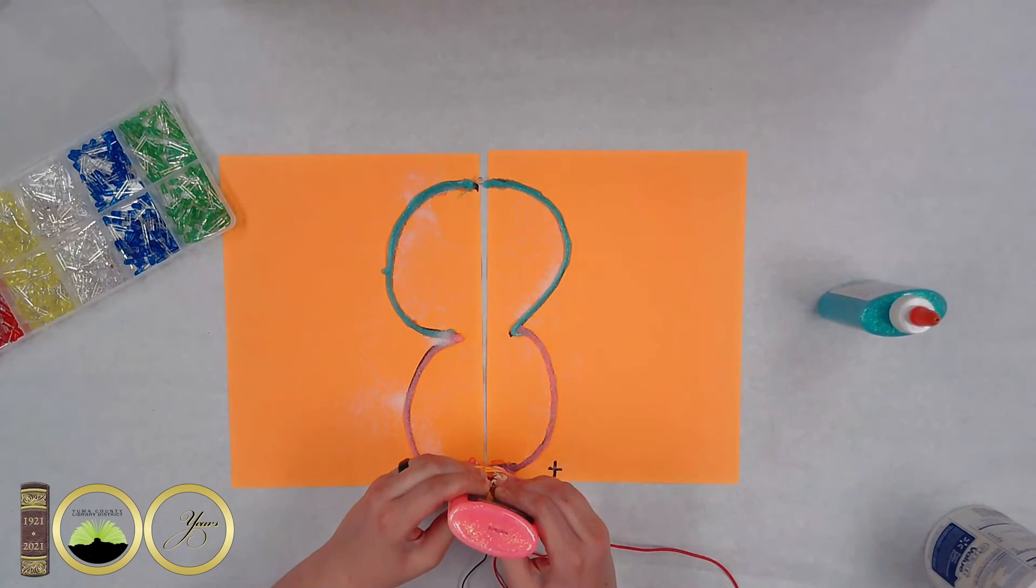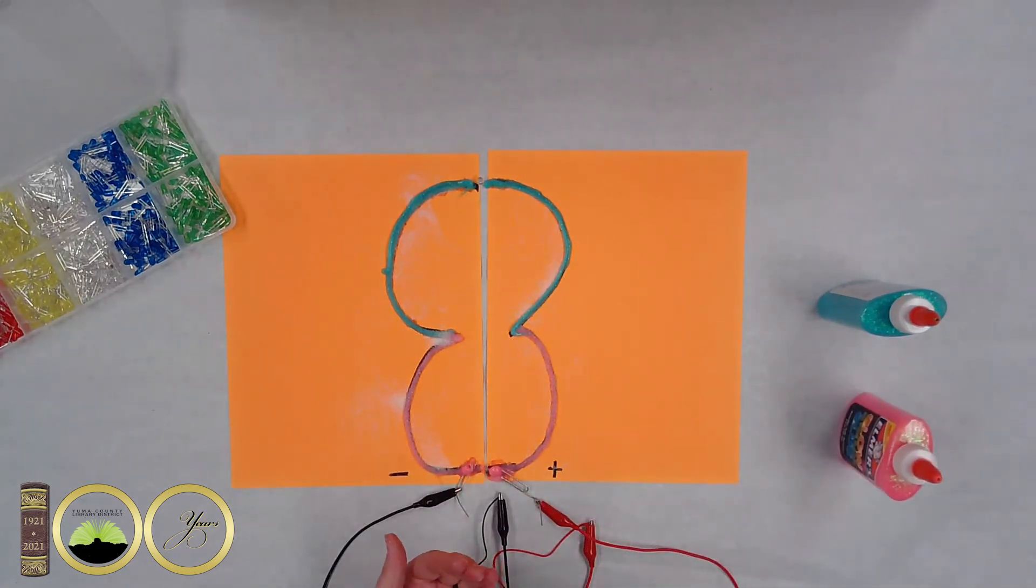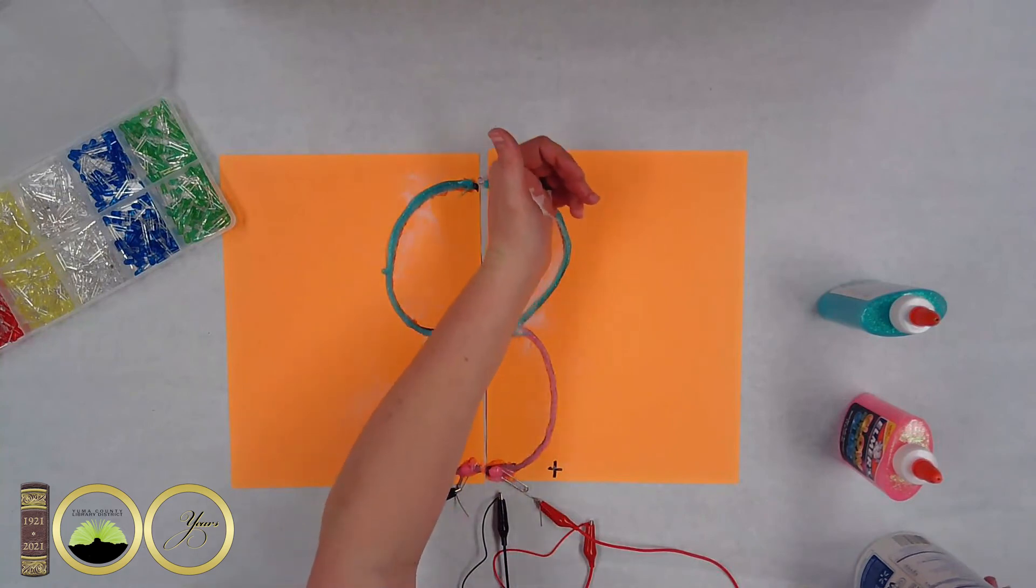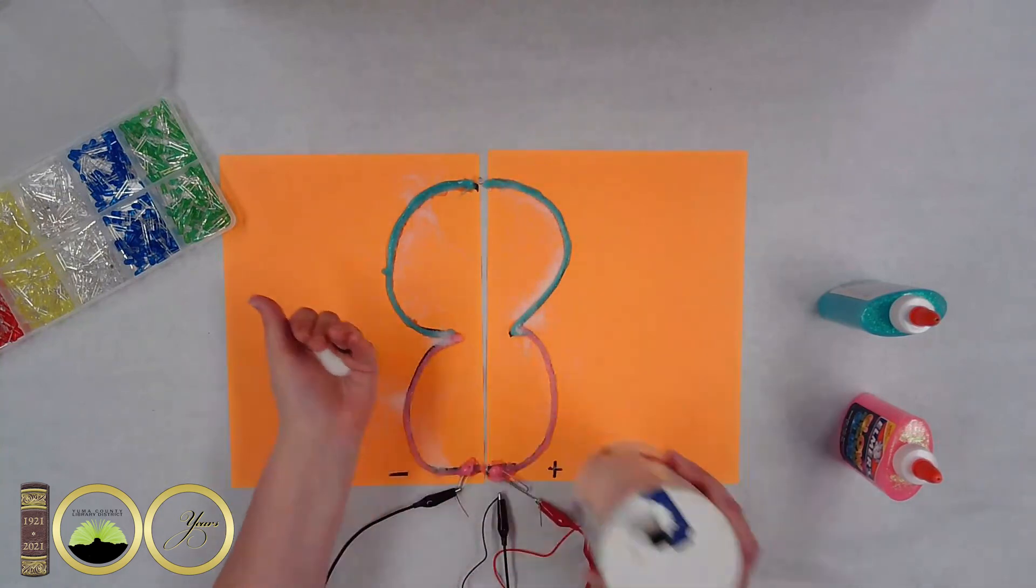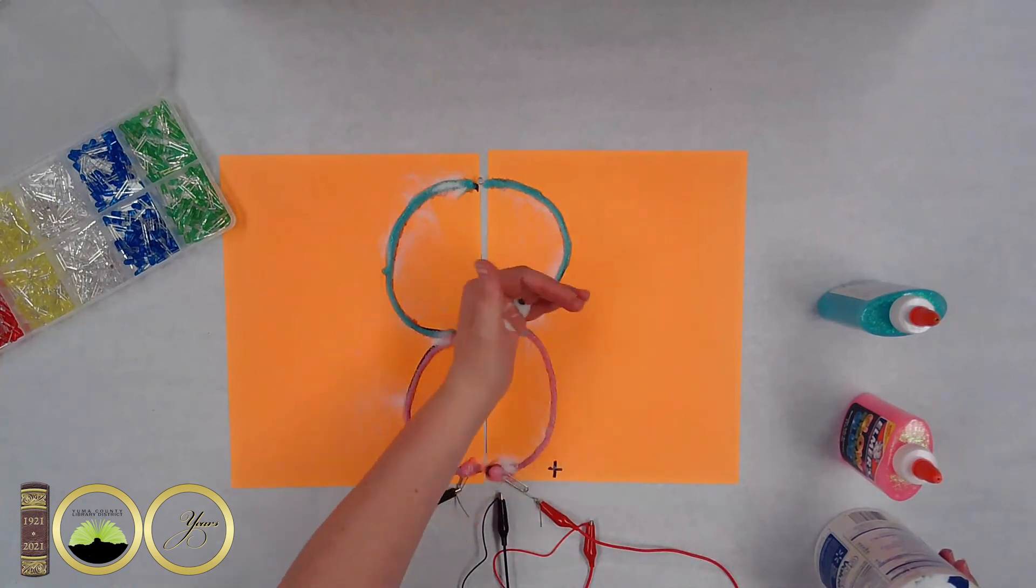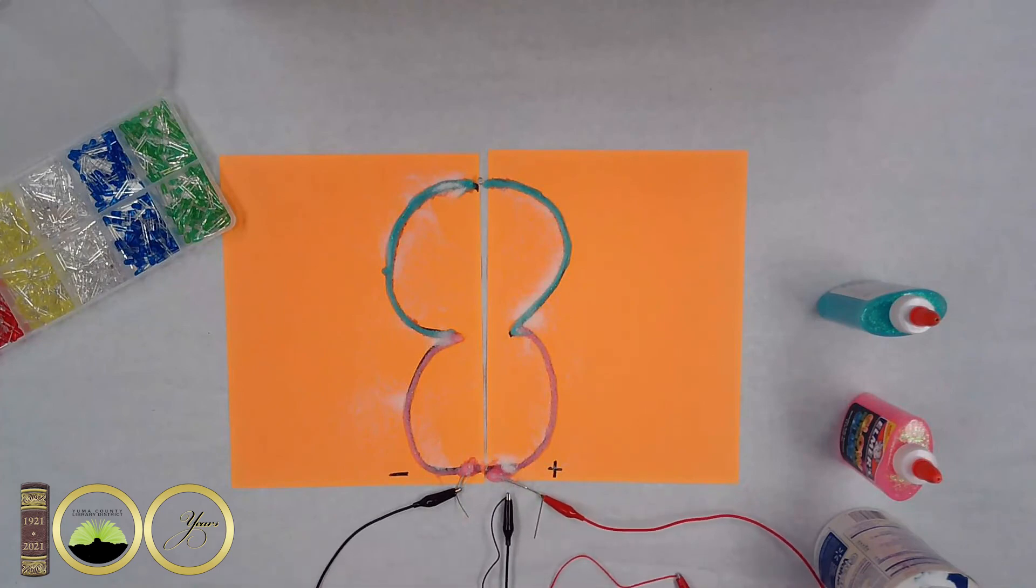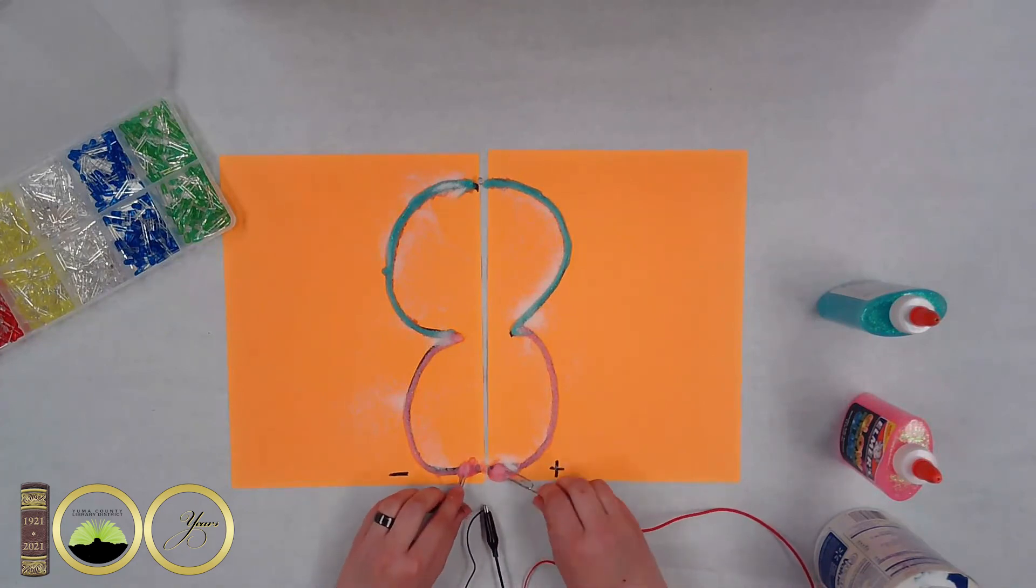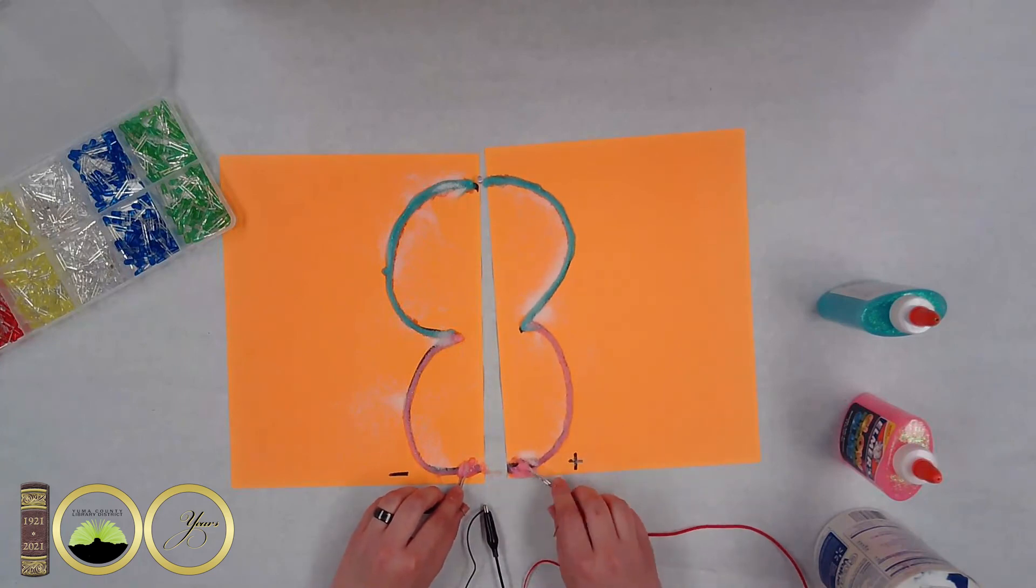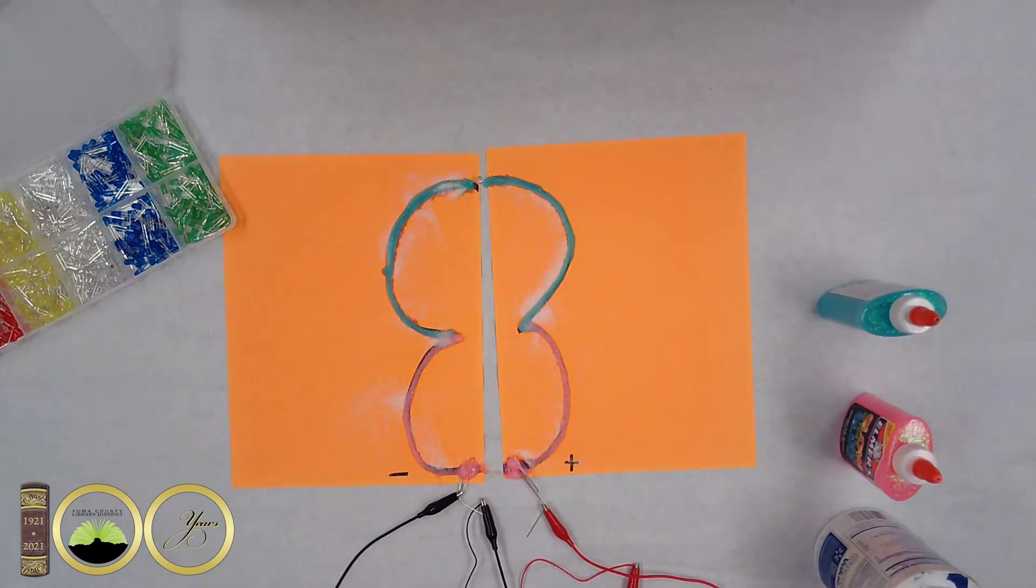So a little bit of science behind the Elmer's glue. It glows thanks to the process called luminescence which is caused by chemicals called luminescent phosphors in the glue. For this glow to work it needs to charge in the light. You'll have the brightest glow when you first turn off the lights then it'll fade. So you can recharge the glow by simply turning on the lights again for a minute. So if your glue is not glowing in the dark quite as bright as you want you can go ahead and leave it in the light for a little bit and then go ahead and turn the lights off and you'll see it glow.